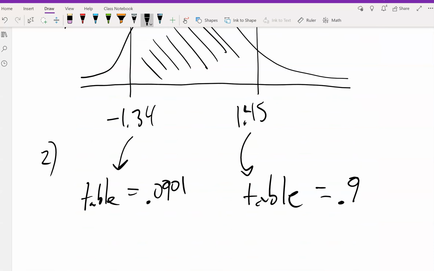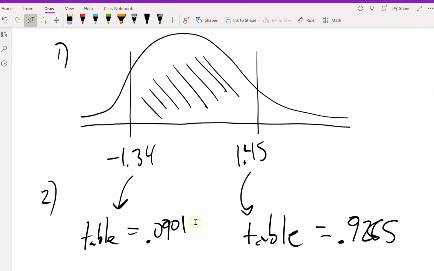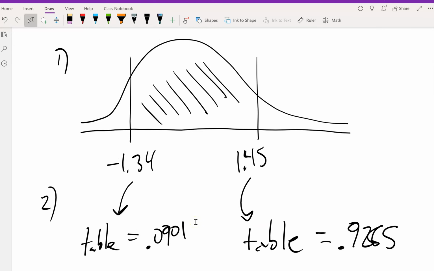Now, what the heck does the table give us? Well, one more time, let's discuss this, because that's the key ingredient. What does the table actually give you? Well, it gives you an integral. Great, but if I don't really understand calculus, what does it give to me in general? Well, what it gives to me is the area below a bar.